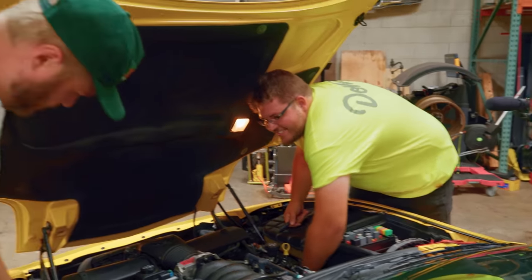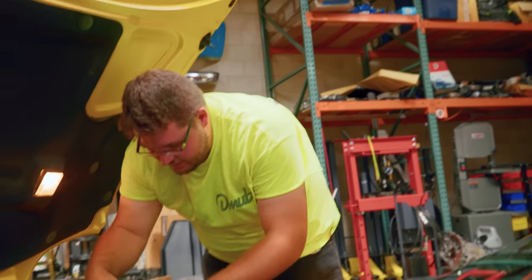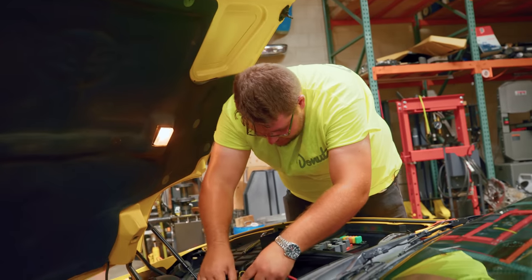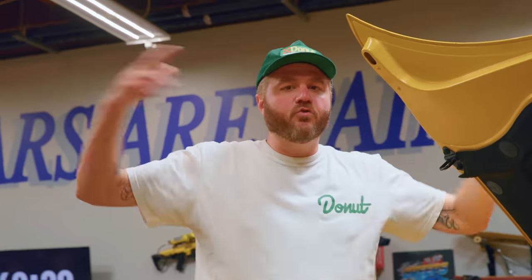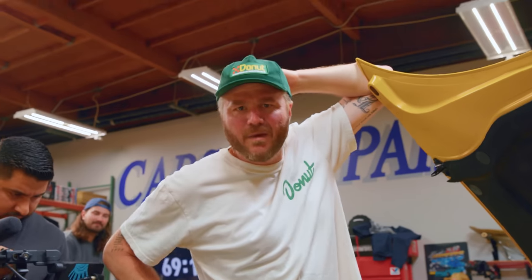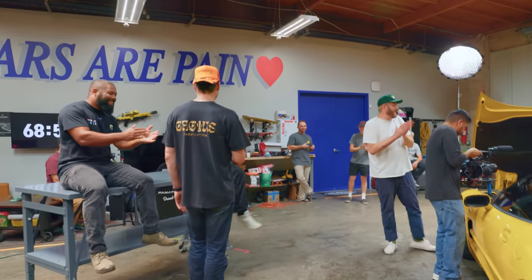Sam asked for a new spark plug wire, which I gave him. The problem is there's actually two bad spark plug wires. All this stuff might seem a little gamified for you viewers at home, but if you buy somebody else's project car that's not running and you take it home, you have no idea what you're going to find. You might pop open the hood and some of the spark plug wires are going to be cut. There's crazy people out there that do crazy stuff all the time. 69 minute warning. Nice.